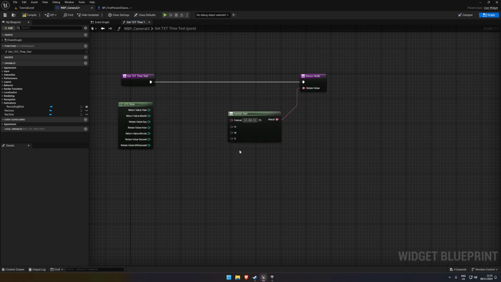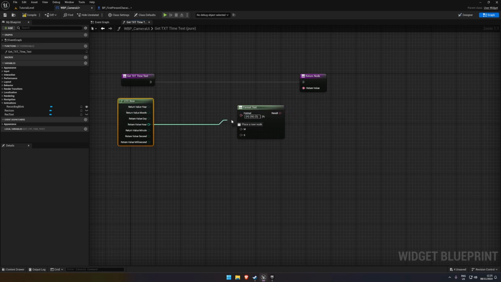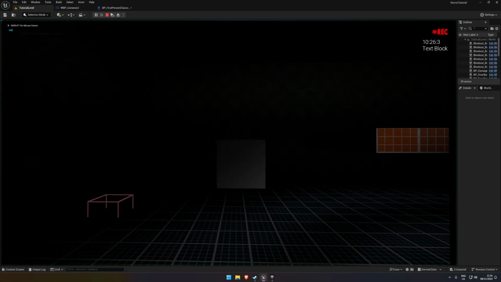So the way format text works is if you do curly brackets and put something in, it will then create a node, and the whole curly bracket will get replaced by this. So the hour, we can plug into the hour, the minute, and the seconds, the second. So if we try that now, let's see.